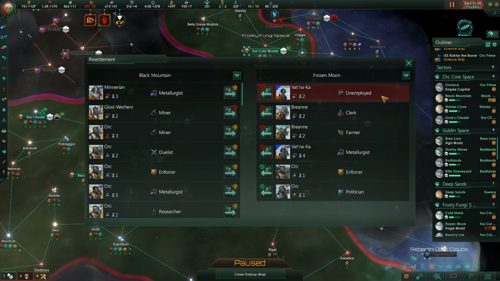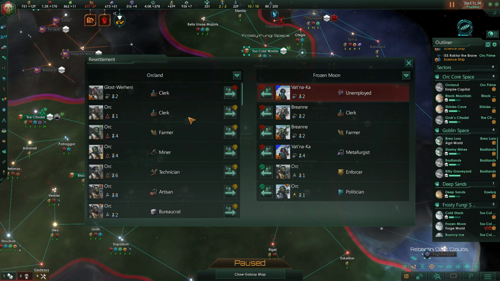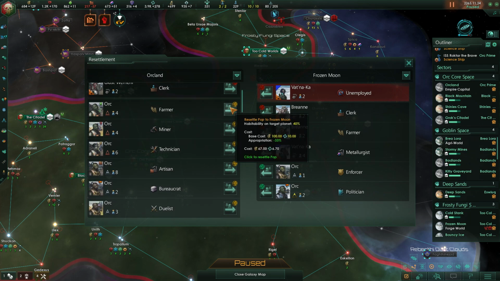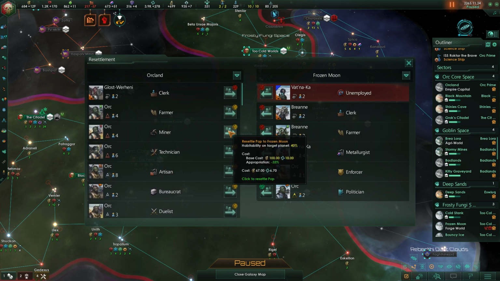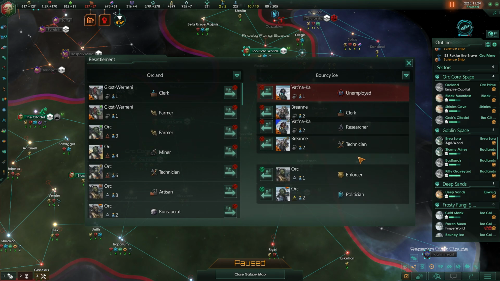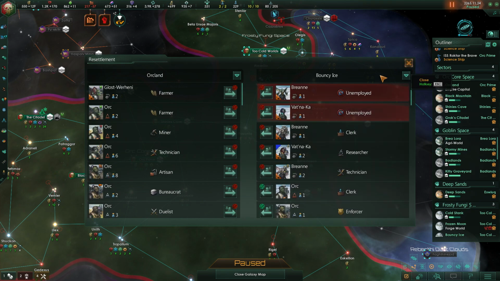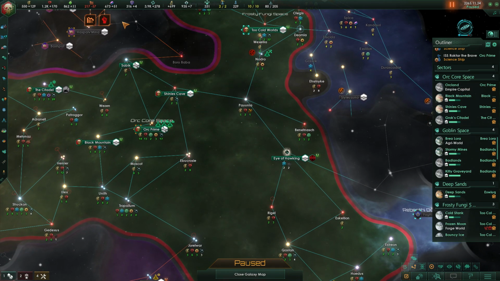We can move that unemployed orc. That makes sense. And then go over to Orcland, and then we'll want to move an orc over there. Maybe 1 more, so like 4 on each of these planets. Let's take a look at Bounty Ice, and we'll want to move 1 more orc over there as well. There we go. Looks like you took one of their jobs, so they're going to be unhappy about that.